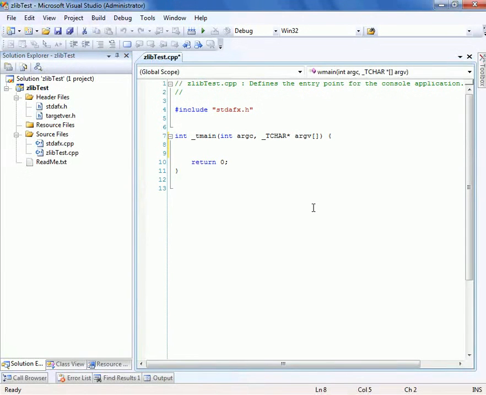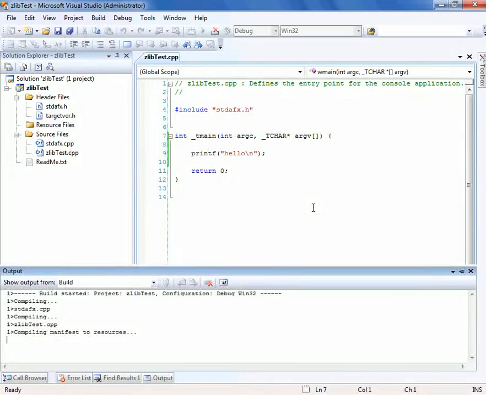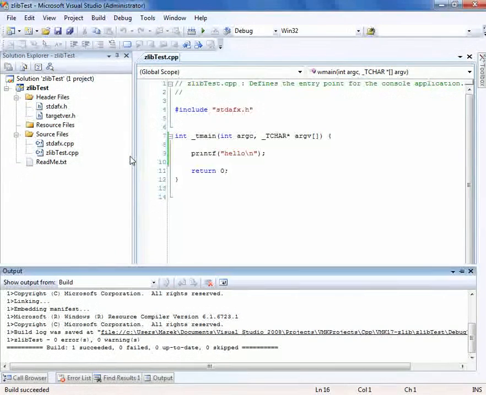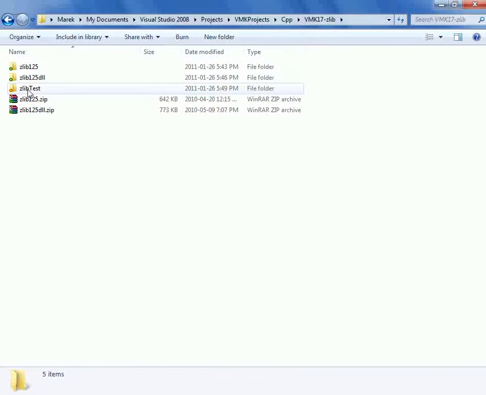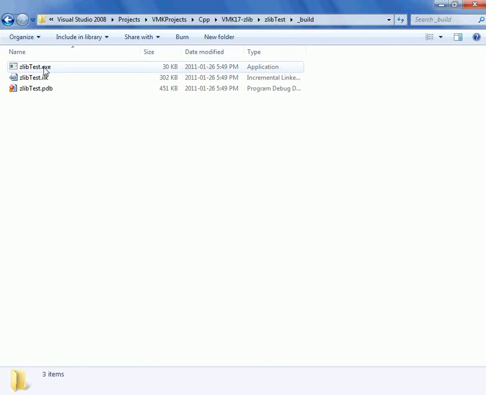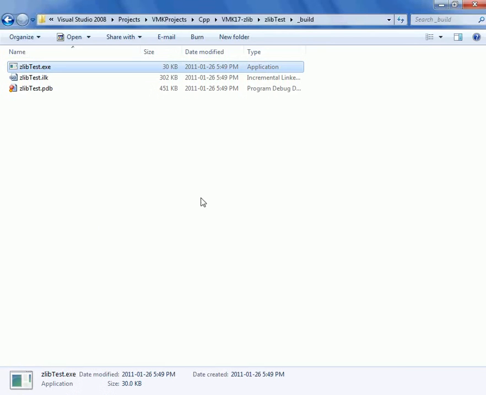Under here, we can do a quick test, just a printf statement, just to make sure that everything is up and running. Press Ctrl F5 to build and run the project, and we should see hello displayed here in the black window. Alright, so we've just built our sample project. To make sure that we've set up the development environment, if I go back inside of the work directory here under zlibtest, we see that we have our files that were created with our solution, and now we have a build directory, and inside of here we have our zlibtest.exe. If we run that, we should see that black window appear quickly, show hello, and then it immediately disappears.